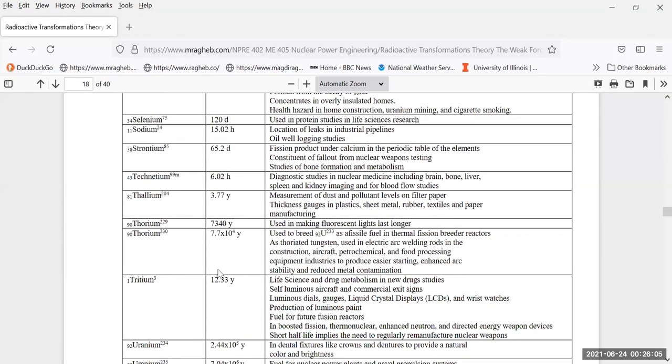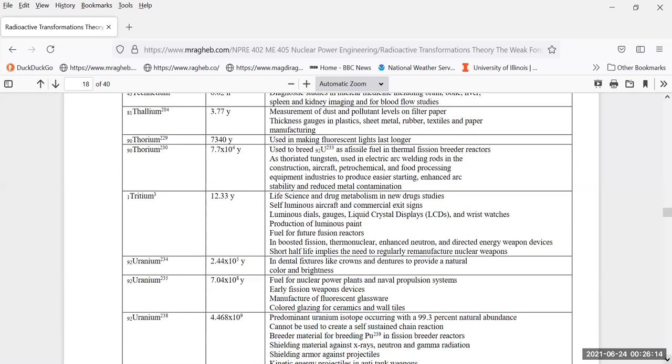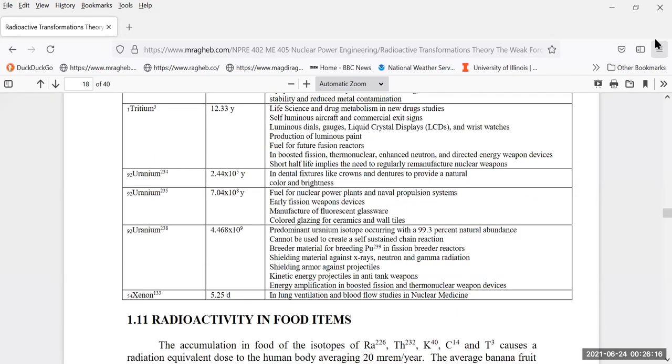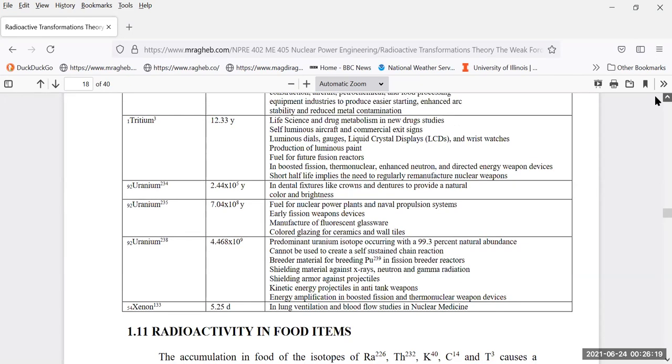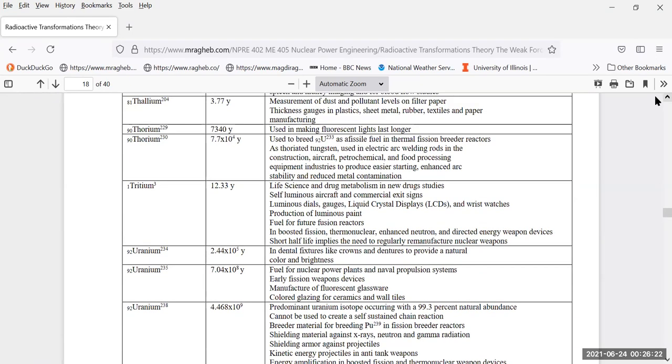Let us look at thorium-230. Actually, thorium-232 would be the more interesting one. Thorium-232 occurs in nature at four times the abundance of uranium-235. So in that case, you can have four times the available fission energy supply compared to uranium-235. Here, the half-life of uranium-235 is in the order of 10 to the ninth years. Uranium-238 has a half-life that is even longer. And that explains to us why uranium-238 today in nature is only 0.72%.